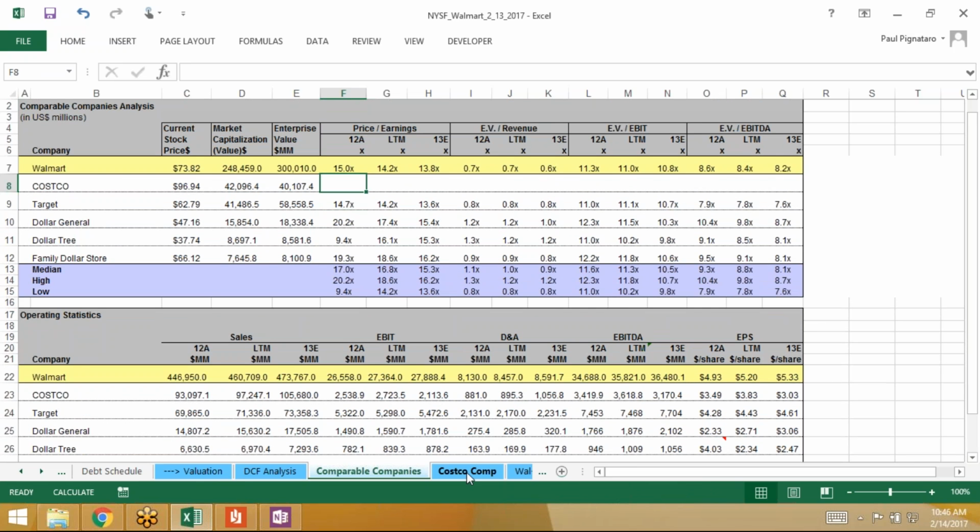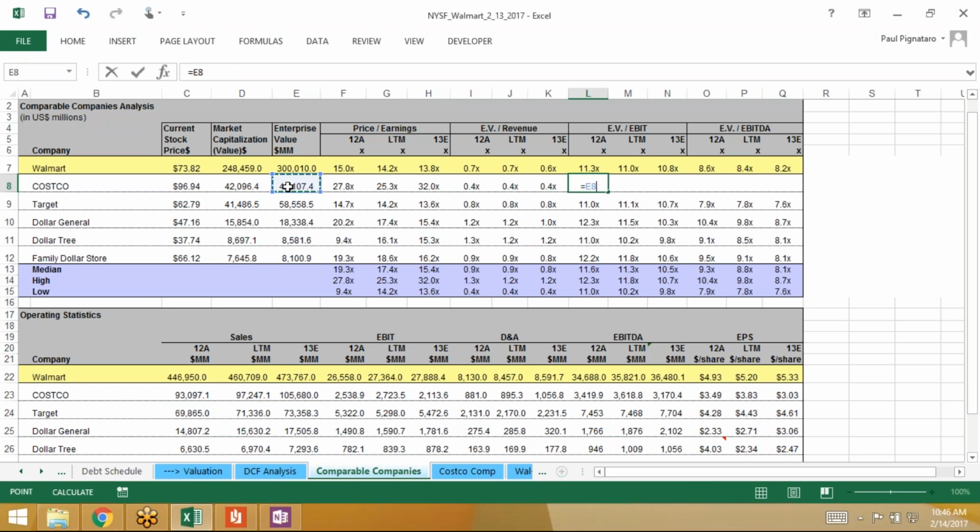Or just so you know, and you probably do, the price to earnings, I'm going to take the current stock price. I'm going to anchor the column, so I can copy that to the right, divided by the earnings per share that we just pulled in. Copy to the right two places. Enterprise value to revenue, take the enterprise value, divided by the sales. Sorry. Copy to the right.